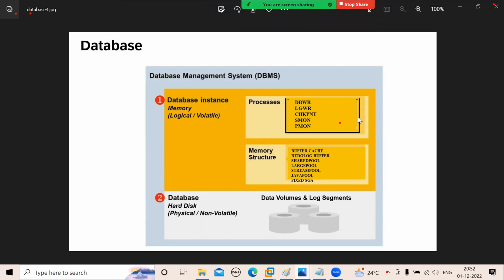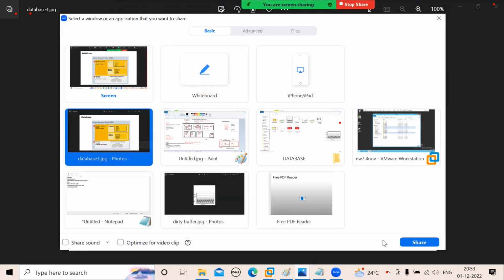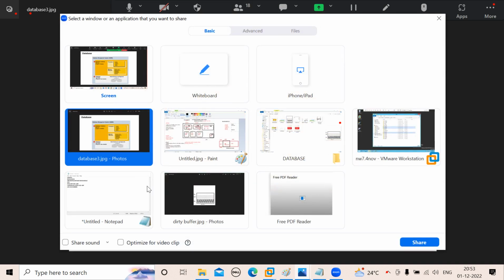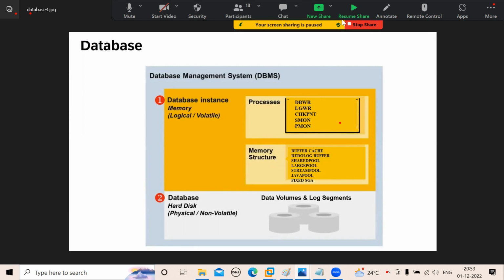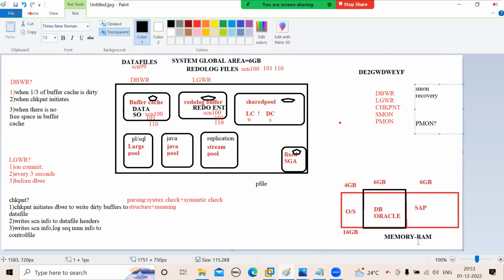Sir, can you open your notes once, we will take a screenshot. My screen is not visible. Notepad. My notepad. Is that notepad? This one, no? Yeah. This one, sir, not this one. Paint. Paint one. Yeah. Please take the image and post it in the group so that everyone can refer to this.